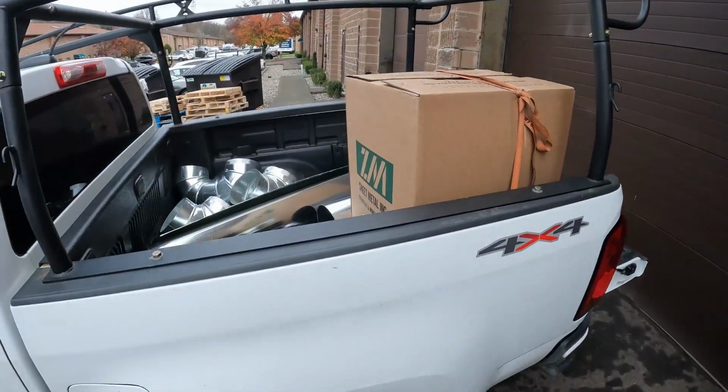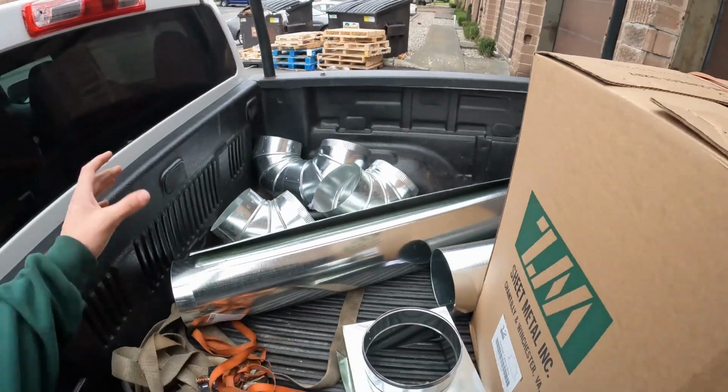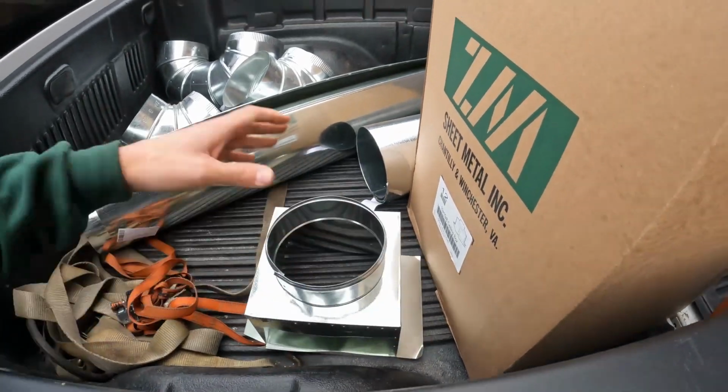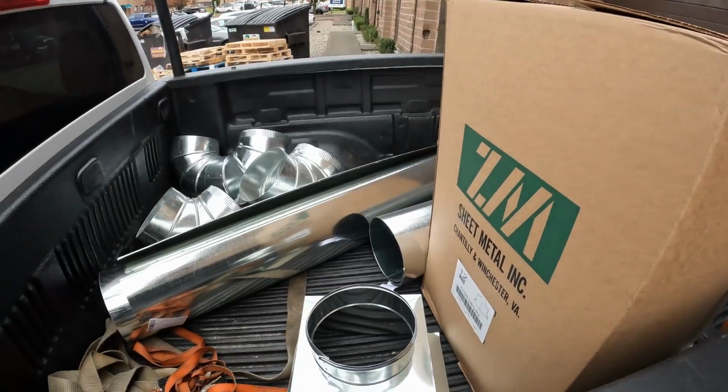All right, I am back at our shop. I picked up a bunch of ductwork here. I got a bunch of 90s, some 8-inch. I got ceiling boxes, and I'm leaving all of this here. This is for our construction crew to take with them on Monday.